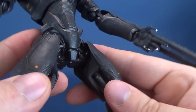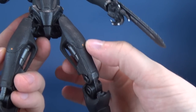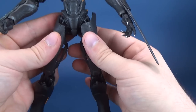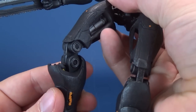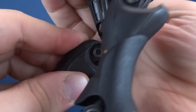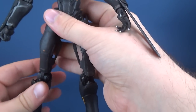The figure has a very thin peg attaching essentially the lower waist to the main thigh area of the Jaeger. With such a small peg doing all of that work, loose legs would be a big problem. The knees are on a hinge and are actually rather interestingly on a double hinge. This one leg is a little on the loose side, but it's certainly a far cry from the problems I had with Gypsy Avenger.